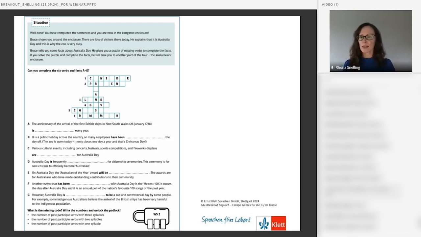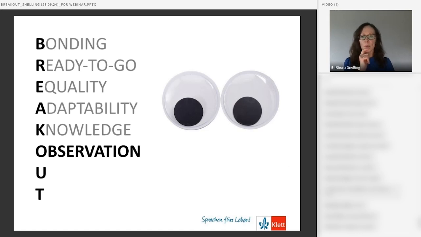So let's move on to our next letter, which is the letter O for observation. So what can you see and observe in how your students handle escape games? Because for me, it's these freer, semi-structured activities. It's these where we get to see how competent our students are with their language skills, how autonomous they are, how confident they are. We can observe an awful lot about them as a learner and as a person. So it's not just language, it's all those interpersonal skills, all those life skills that we get to see.